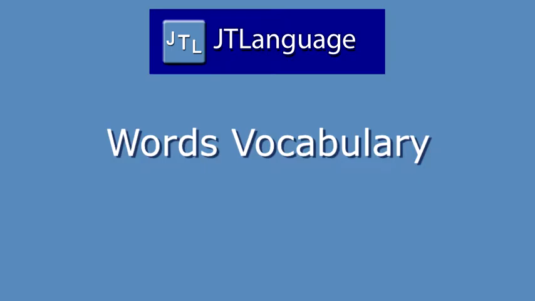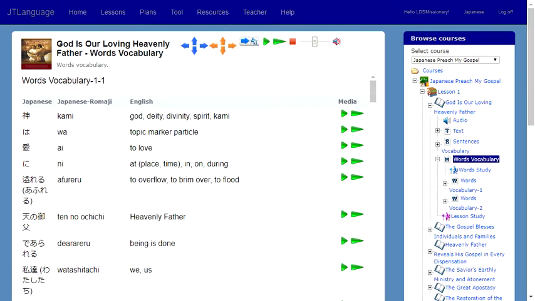Words vocabulary. Looking at the tree control, we find a words vocabulary study list content item in the lesson. Click on it to see its contents. The web crawler mechanism I wrote to obtain the text from the church website sets up the lesson format by means of a lesson master mechanism, which is like a template for a lesson describing what content items it will have.